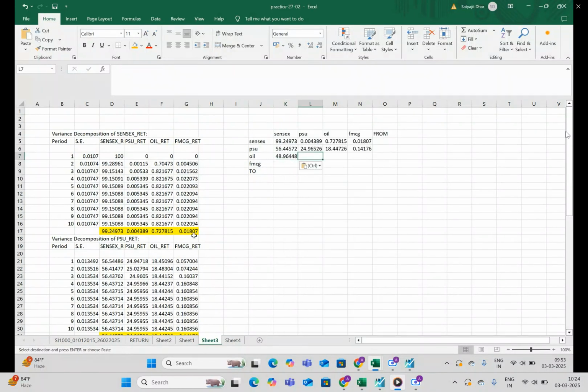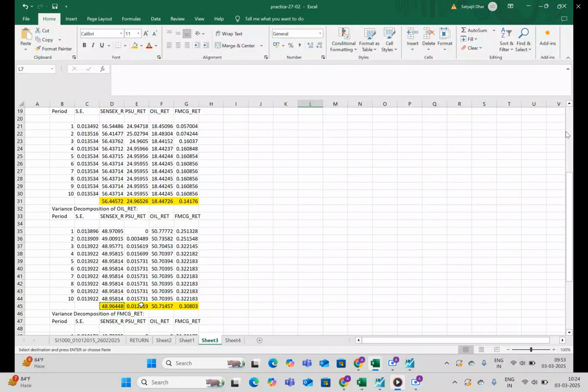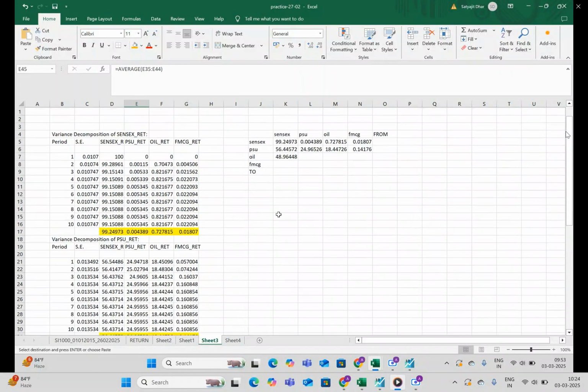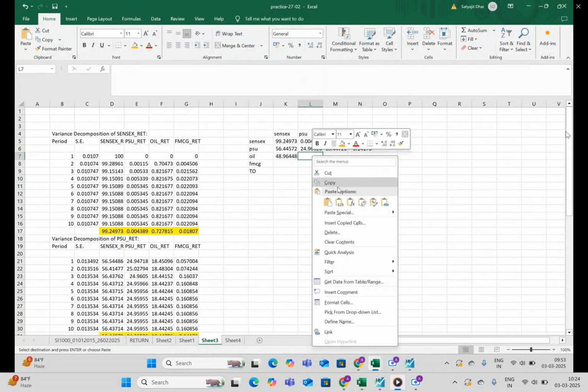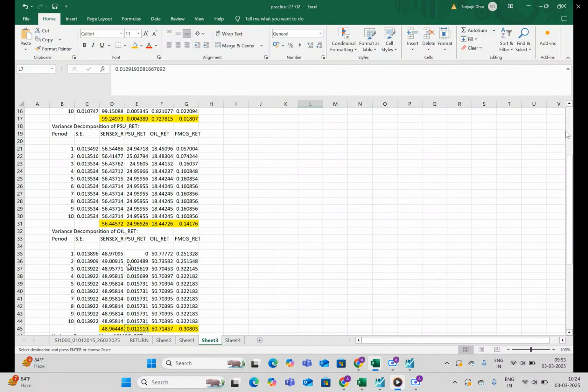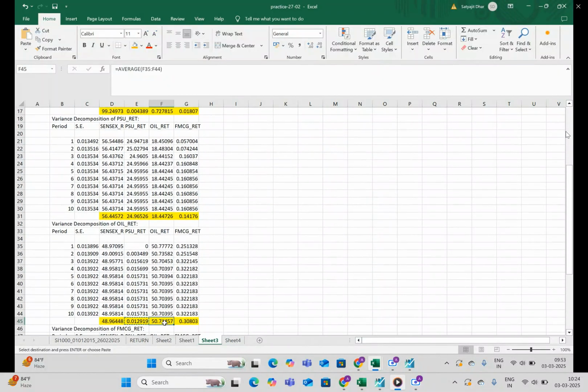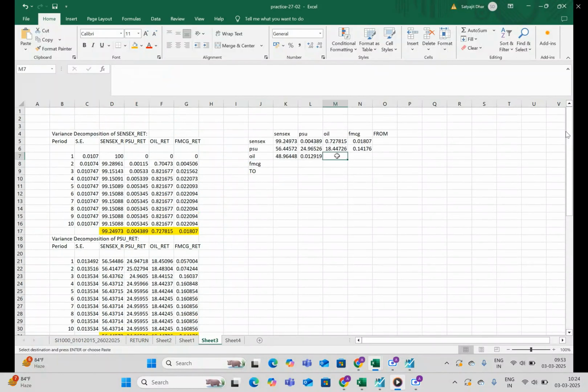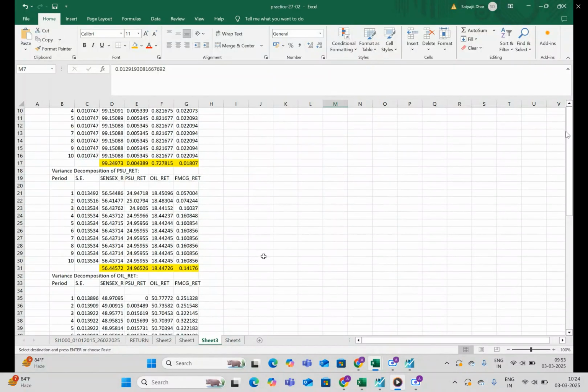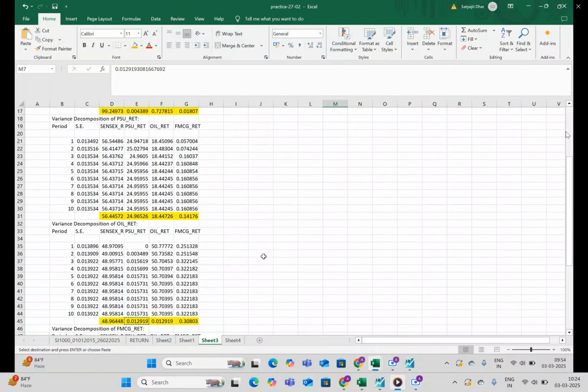amount of shock that oil is getting from PSU, amount of shock that oil is getting from itself. Oh, I made a mistake here. I pasted it wrong, so I will just write the average again.